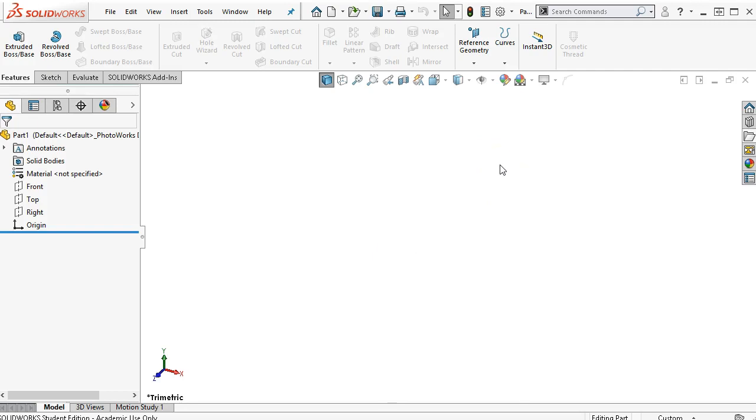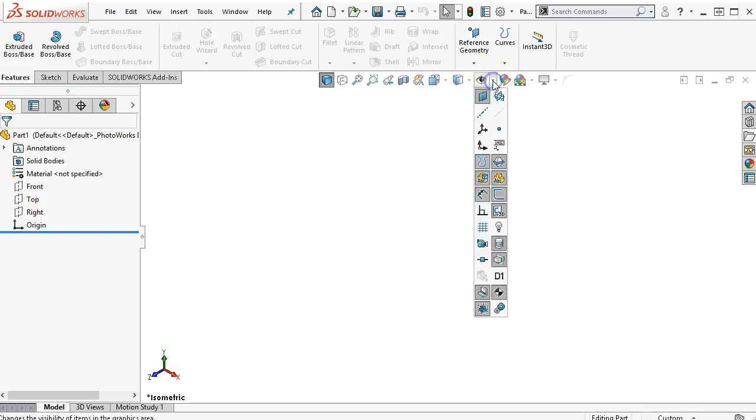I'm going to hit Control 7 on the keyboard. That puts me in isometric, which I may have already been, but I can verify with the triad in the bottom left, and it's telling me that I'm at isometric. And then under the view, be careful of clicking on the eye. It's hide all types or show all types. You want to make sure that you're on the arrow, and I would like to see the origins.